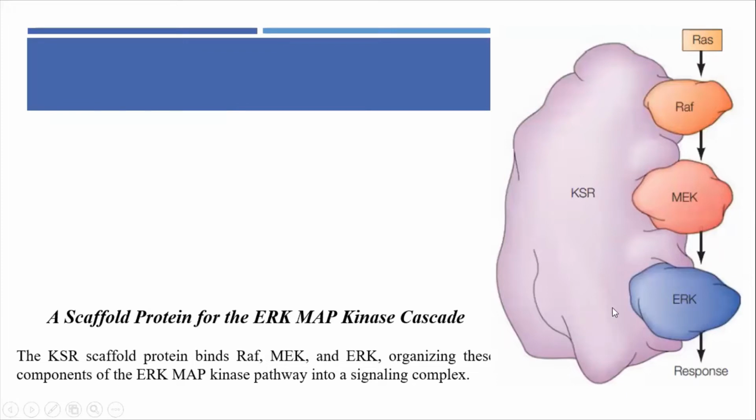So it is like this. This KSR is the scaffold protein. It has the binding sites for RAF, MEK and ERK. Now what is happening over here? All those signaling pathways downstream are happening. The GEF is activating your RAS, right? From RAS GDP, it is becoming RAS GTP. Now RAS is going to activate RAF by phosphorylating. So RAF is going to phosphorylate MEK, MEK is going to phosphorylate ERK, and once ERK gets phosphorylated, there is a conformational change. It leaves the scaffold protein and enters the nucleus.